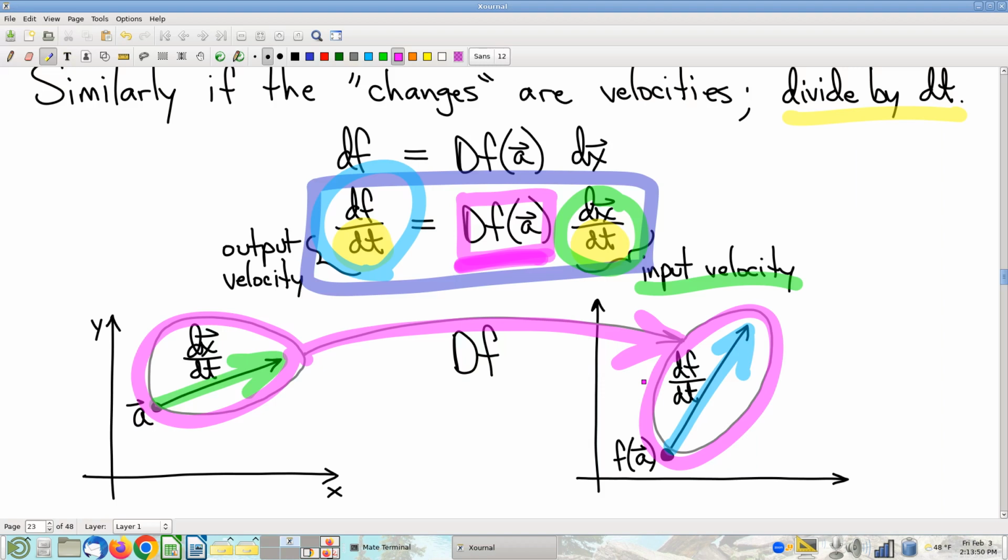Then you can think of the derivative as, again, it turns input changes into output changes. They can be discrete changes like in this first equation, or it can be instantaneous rates of change as in this second equation. Take your pick depending on your application. We know what's going on in the problem at hand. Either of these is fair. Okay.